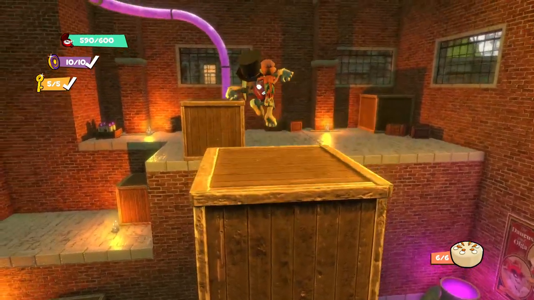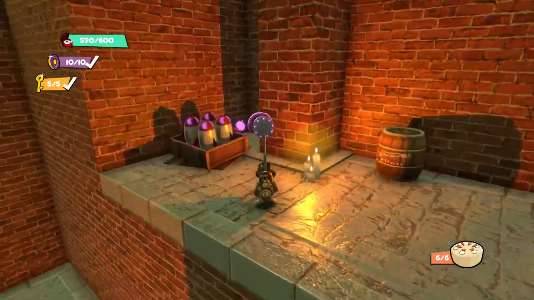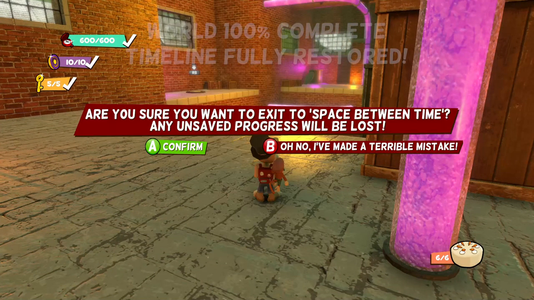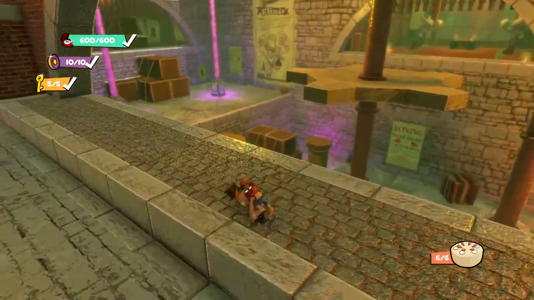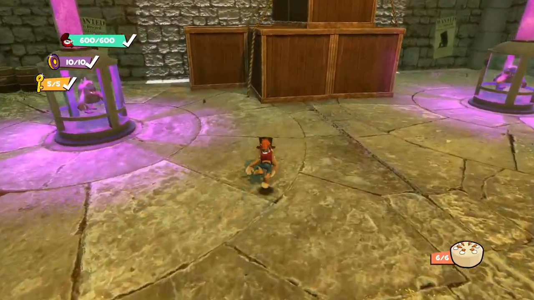Huh? Where is it? It's over here? Oh, there's one right there. Yeah, yeah. Oh, that's a 10. Oh, wow. Yeah, fair enough. There we go. We did it. Timeline fully restored. Let's exit the hub. No, let's not. Let's go back via the normal way. Yeah, that seems like a plan. That seems like a really good plan.